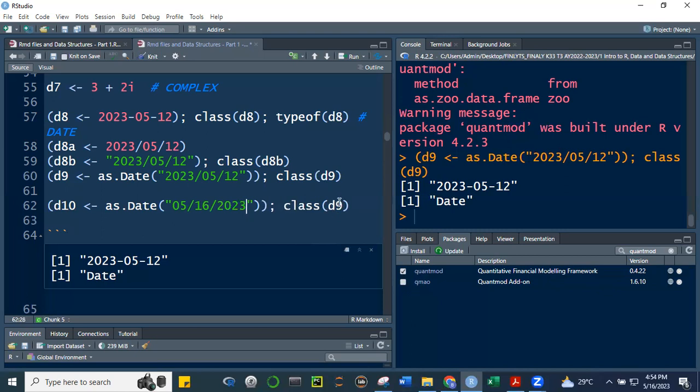And then let's take a look at the class of D10. Okay, could you tell me, please, what happened? Did it generate the correct date? First, did it become a date object? Okay, error.